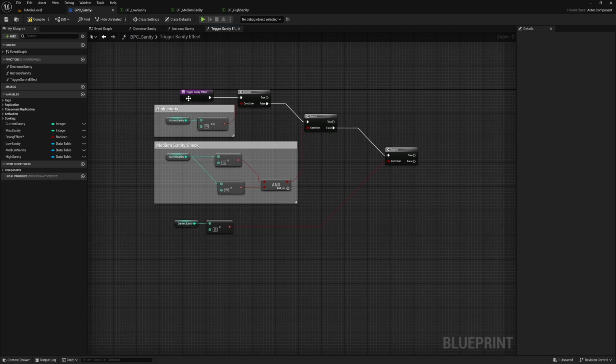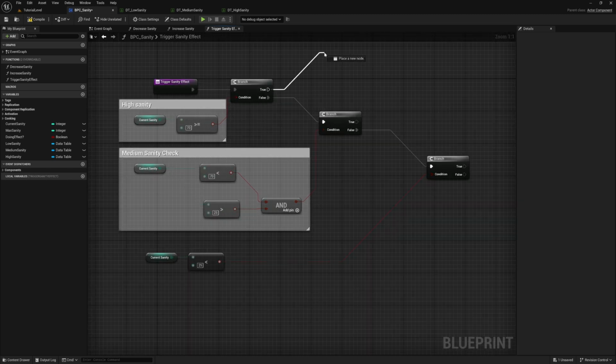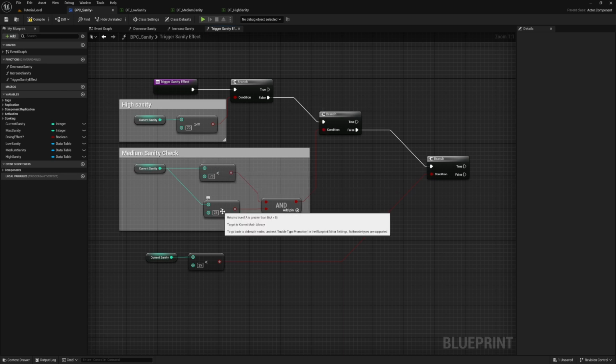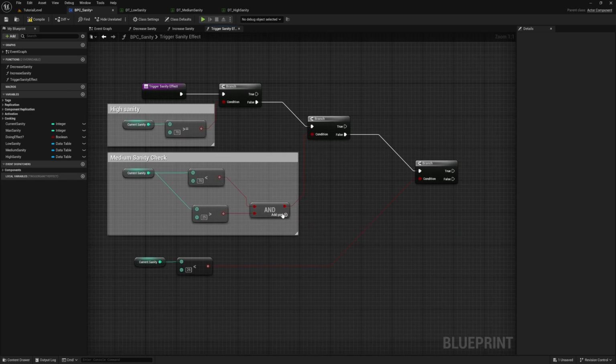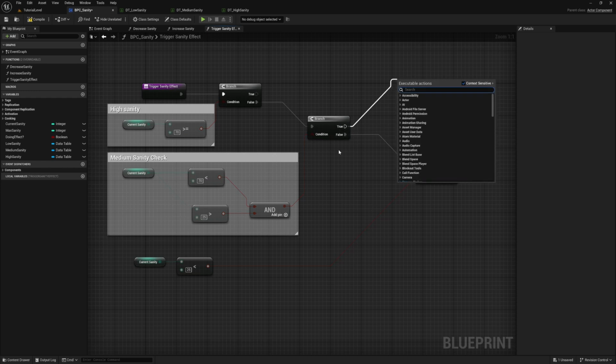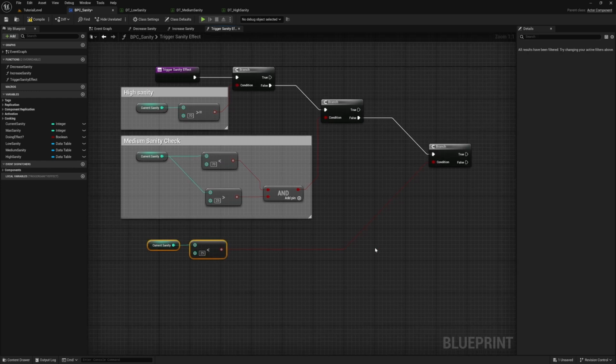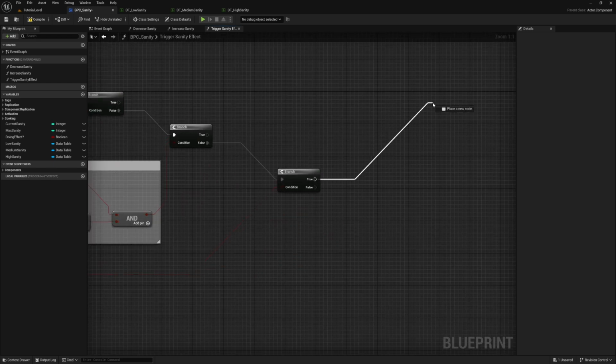So the way this will work is we will enter here and we will check the sanity score. If it's greater than 70, we will do this event. If it's not, we will check if it's between 70 and 25. If it is, we do this. If it's not, it goes down. And then the final one is if it's below 25, we do this, like so.